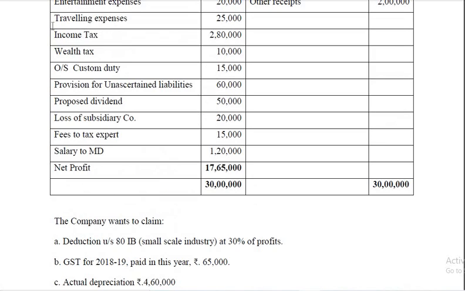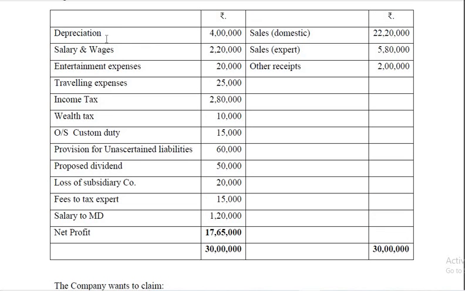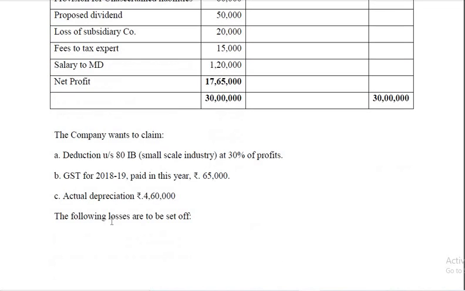See, if you look at the debit side of profit and loss account, you find depreciation 4 lakh. While computing the business income, 4 lakh should be added, and what is allowed, 4,60,000, should be deducted. Or else the net amount of 60,000, that is 4,60,000 minus 4 lakh, must be deducted from the net profit. And this 30% should be deducted while computing the business income.